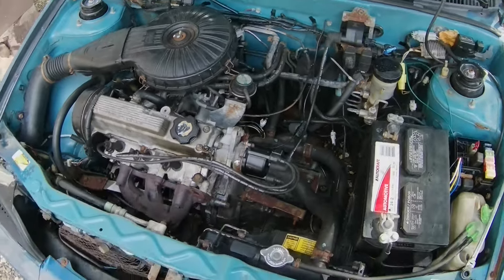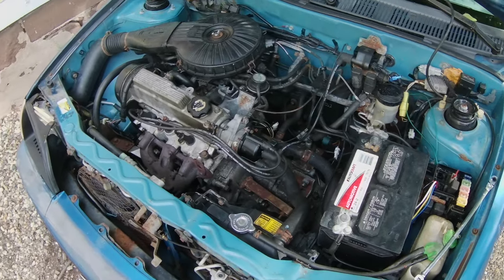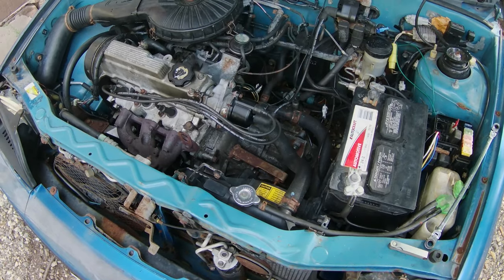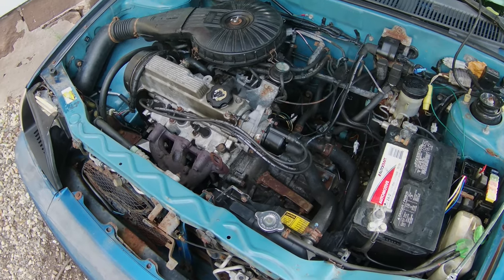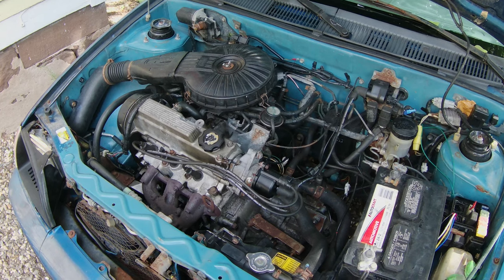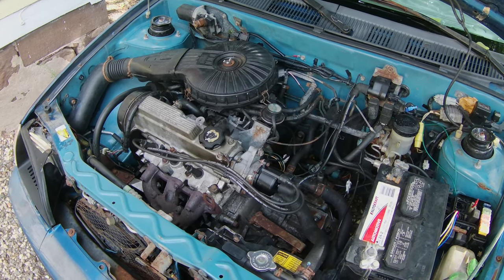Tell you what, this thing sounds so much better now that I replaced the cam sensor, the distributor pickup. It runs so much better, so much smoother at idle. Then again, it is doing a cold start, so the RPM is a little bit higher. Let's see once it warms up and goes down to 800 RPM where that sits.